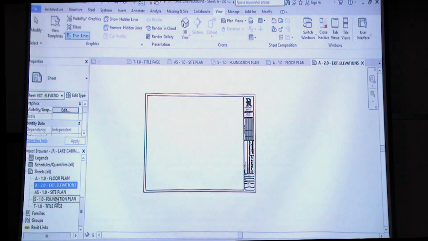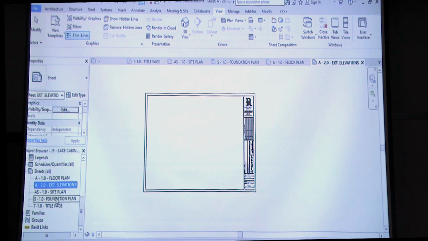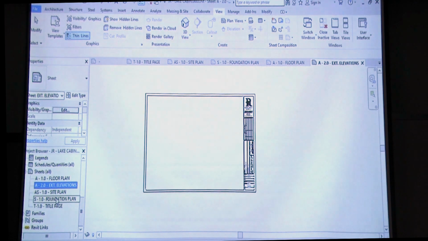And what I wanted to show you, the reason I made a few, is that it's not going to put them in the order that we're used to for printing. It's going to put them in alphabetical order. Which, I mean, it's not a big thing. Once you print them out, you put them in the right order. But that's one of the issues a lot of firms raise: why can't I have this in this order? Well, it's alphabetically set. Unless you add a number before the letters and then organize them that way, that's the only way you're going to be able to organize them the way you want.